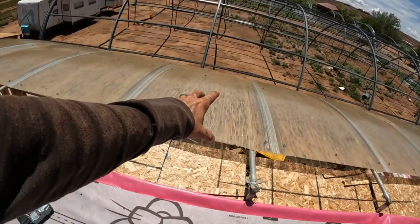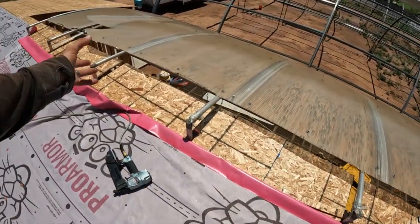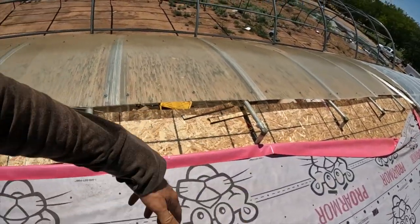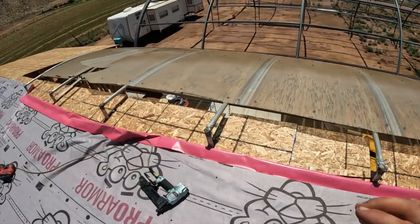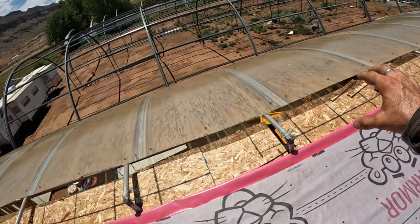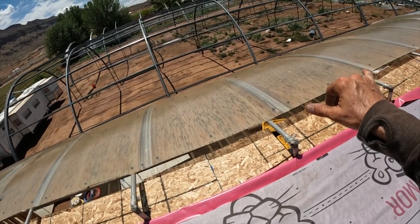And then second, we'll be utilizing this greenhouse. So we'll come back up here and we'll probably put a block or something under here all the way down, once we get all the sheeting, once we get everything on there, to see if we can stop the flow of heat coming out of the greenhouse so we can still utilize this for the rest of the summer, fall. Really, it'll just come down to seeing what happens.